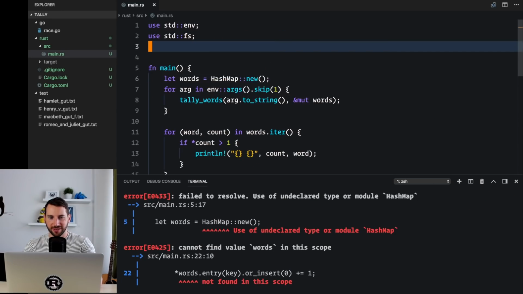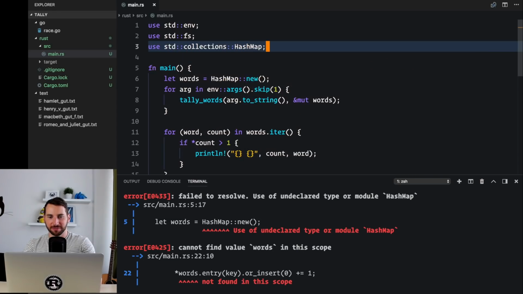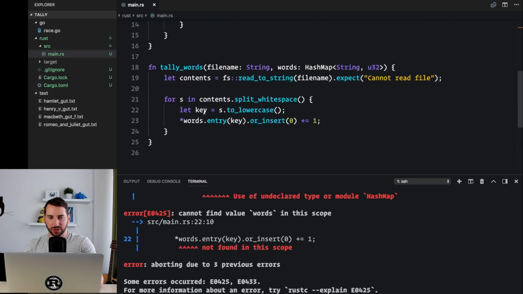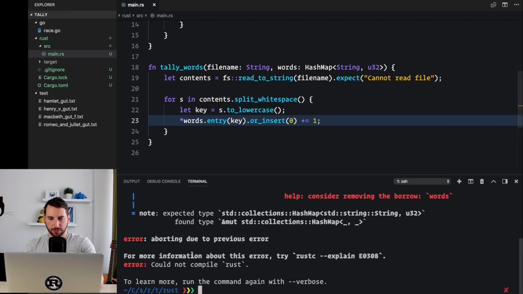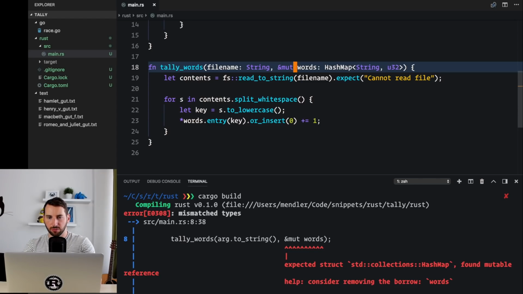I need use std collections HashMap, and it's not words, it should be words. Okay. Yeah, and now we have some ownership problems. We definitely want this to be mutable, so &mut words.